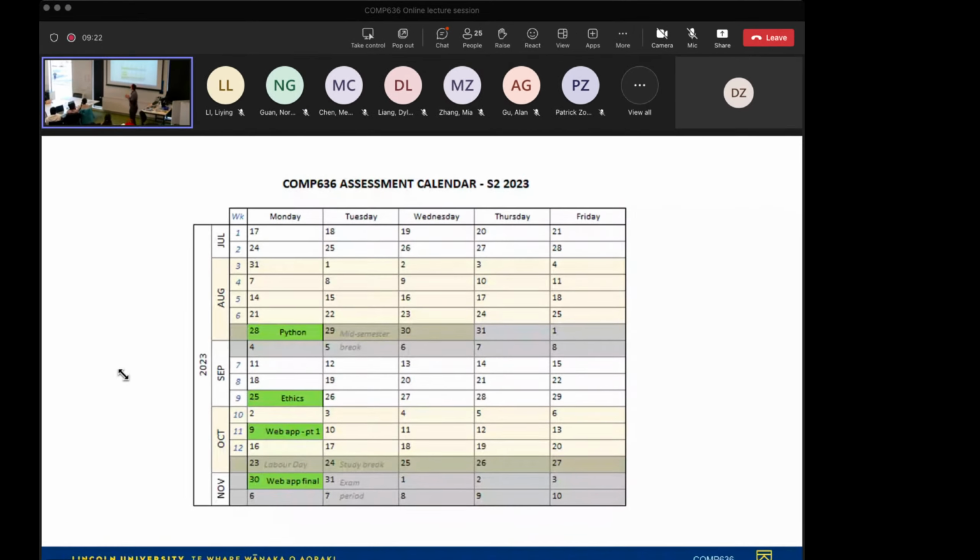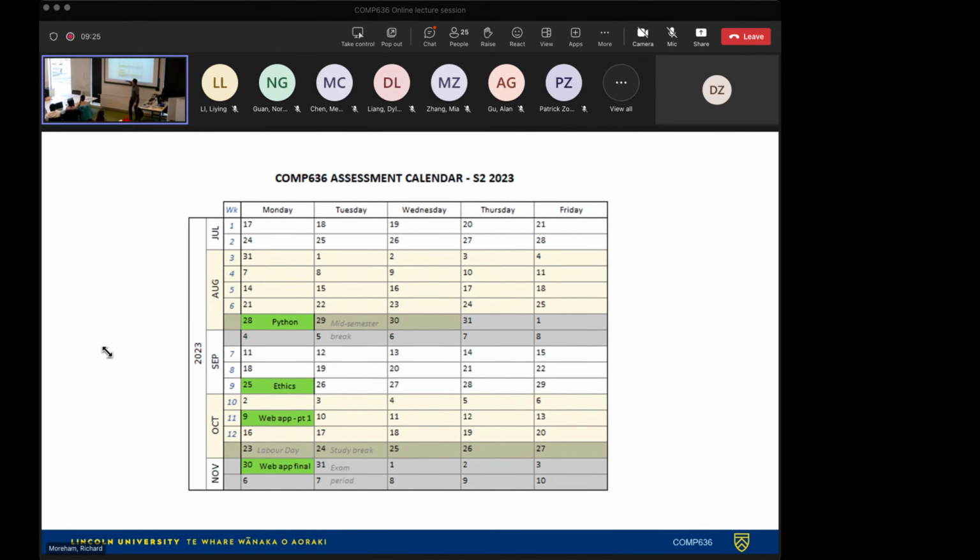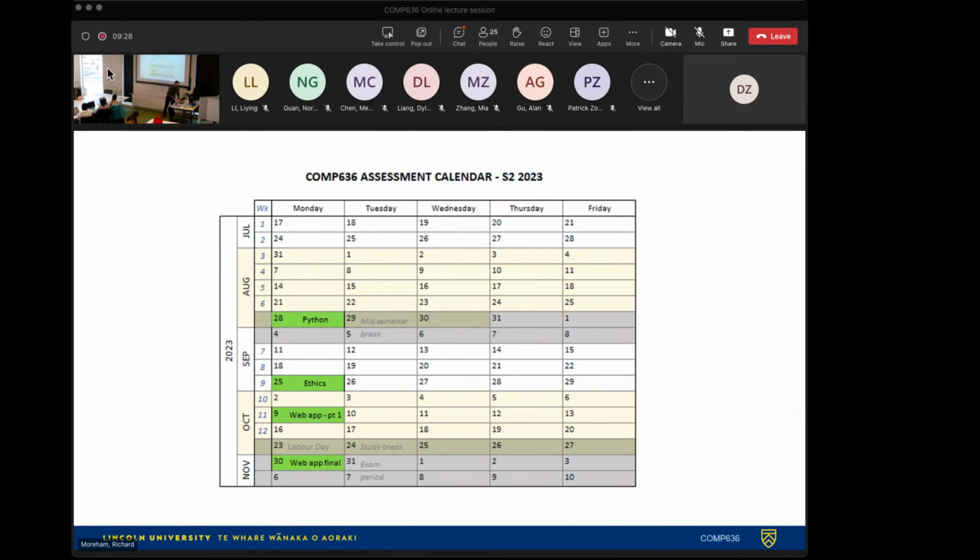We're in week 7 at the moment. Hopefully you're working on your ethics, or even better, you've already done it, so that you can focus on this. We're now working towards our web app, which will take up the rest of this part of the semester. First, part 1 is where we deliver the milestone, to make sure you've got everything set up online. Then the main thing we're working towards is our web app. It's just a reminder of where we are in the semester.